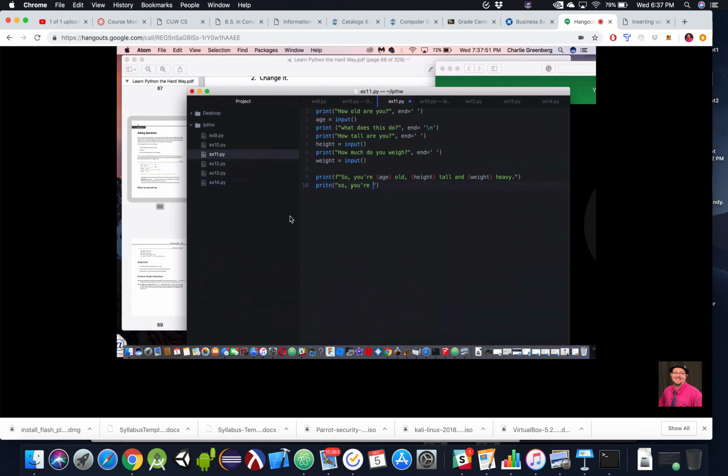Now right here, just do open curly brace, close curly brace. Leave age out. Then put a space, then old. And you're going to do the same thing with the height and with the weight. You're just going to put little open, closing, curly brace placeholders.